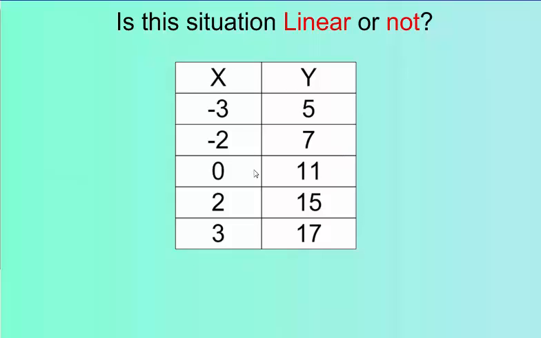Now 4 divided by 2 gives us the answer of 2, which means that if I were to put a negative 1 in here for x, this would be 9, which would continue that same constant rate of change. Same thing when I look at this jump of 2. If I were to put a 1 value in here, since this jumps by 4, if I were to divide that by 2, I can see that at each step it is still increasing by 2. So this is a linear situation.